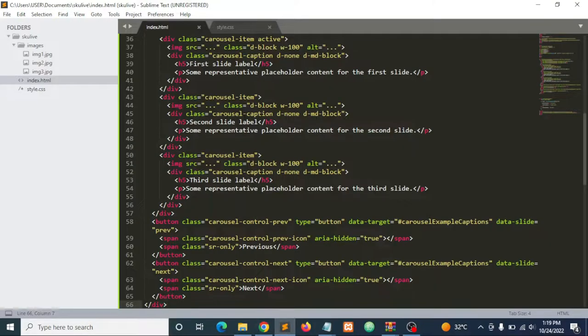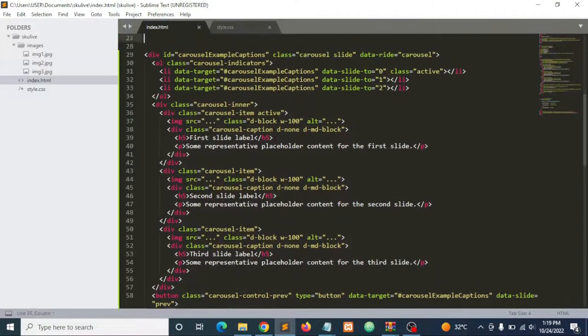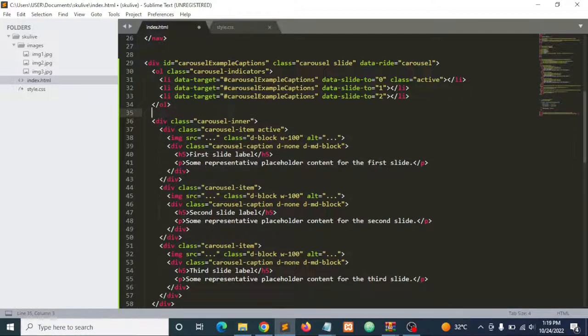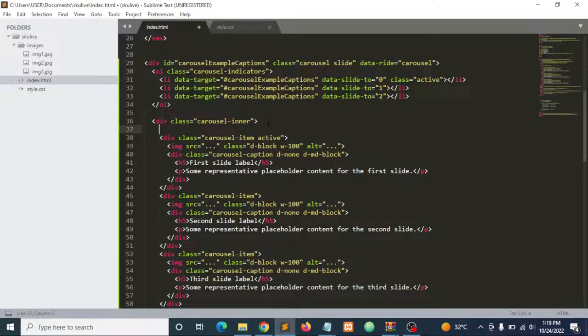Okay, so let me explain what this Bootstrap's classes and tags represent. This OL stands for ordered list. All right, so first of all, let's add an image. If you look at this tag from here, after the OL, we have a div tag with the class carousel inner. This div holds, like I said earlier, the div is a container, it holds other divs. So this div is containing each of our tags.